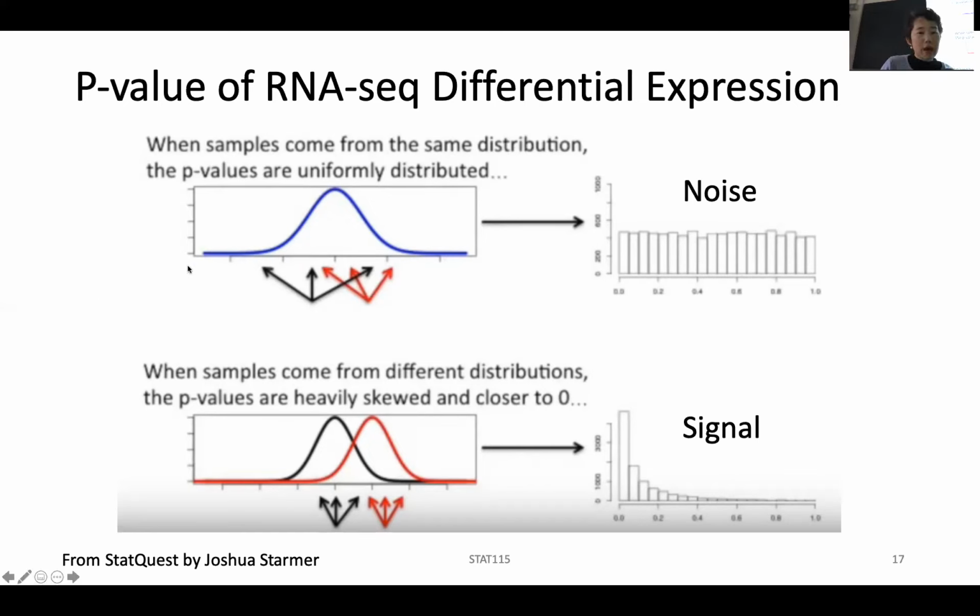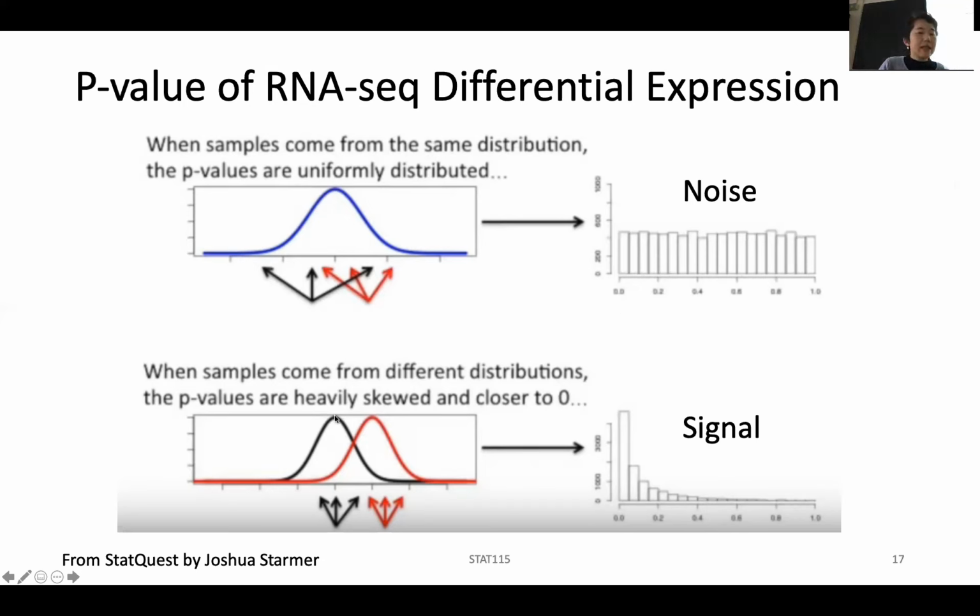That will give you a normal distribution. And when you look at their difference, most of the time you will not see a significant p-value, but occasionally you will see small p-values. But if you look at all the p-value distribution, it should be uniform. That's what p-value means, because it's the same distribution. You just randomly generate numbers, you test whether they are different. It should be a uniform distribution, right? So from 0 to 1, and every data point has the same probability of hitting a particular p-value. And this is all noise.